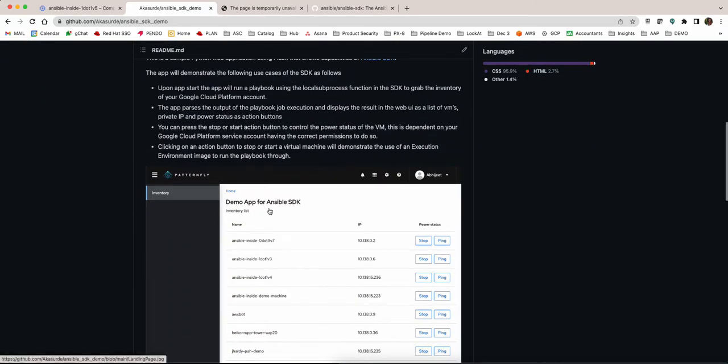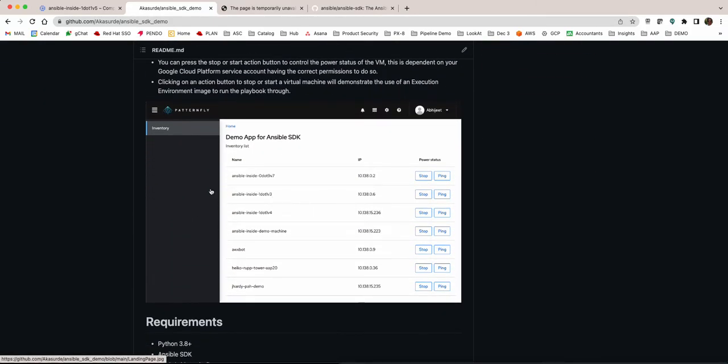Now the demo app looks something like this. It's just a demo app, and looks similar to other Red Hat products. What it does is it takes a Google Cloud inventory credential, connects to that Google Cloud inventory using that credential, and then brings back the list of virtual machines that it can see. So you do need a Google Cloud account for this to work, and you need to export a service account credential. Once you've got that, you can give it to the demo app, and the demo app will connect to your GCP area and bring back the list of inventory items.